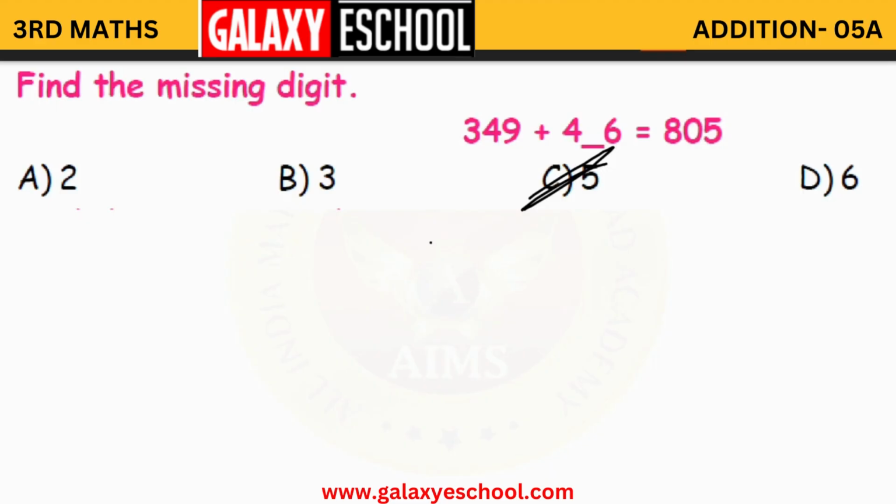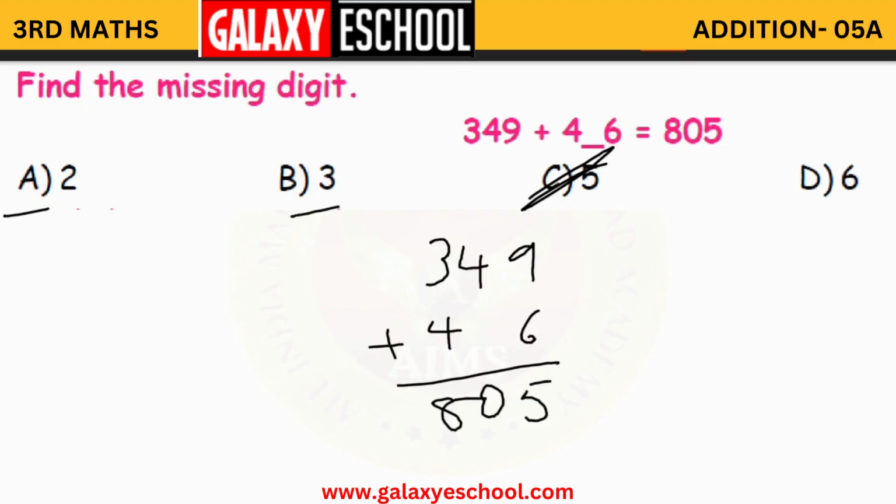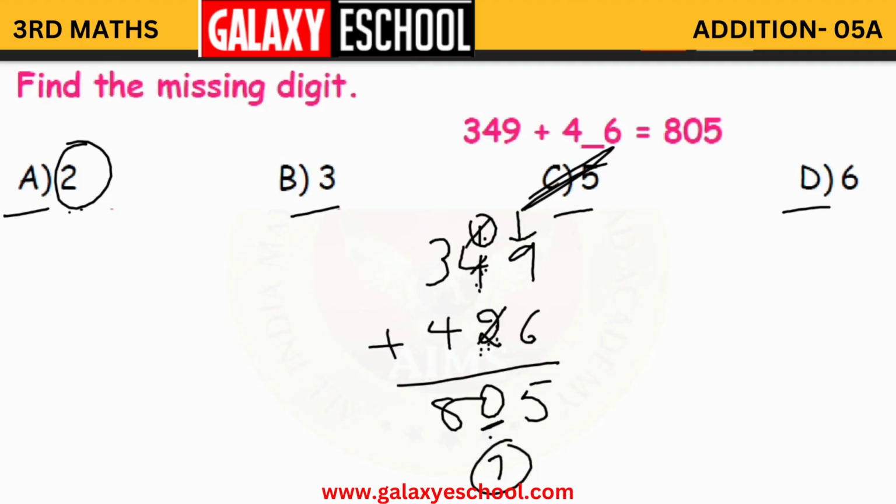Or another way of solving this question is, we know that this is the question and we have 4 options, of which any option might be the correct one. Now what you can do is, you can try putting each number here. Now option A is 2. So let me keep 2 here. 9 plus 6, 15, 1 carried. 1 plus 4, 5. 5 plus 2, 7. Yes, we are getting 7, but here the answer is 0. So 2 cannot be the correct answer.